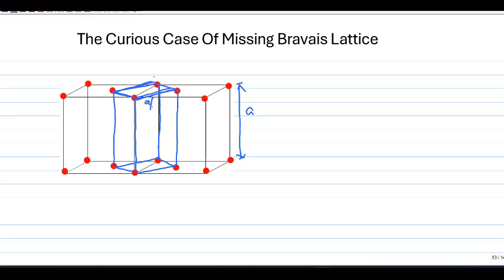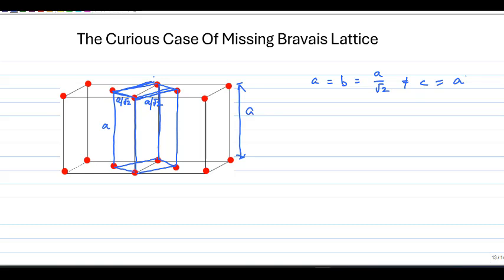So that means this is A by square root of 2, right? The face diagonal is A root 2, right? So that is half of it. Similarly, this side also is A by root 2. And along the C axis, this is still A, isn't it? So we have a cell where A is equal to B, which is basically equal to A by root 2 in terms of the edge length of the cube. And here C is not equal to A and B. So this is a tetragonal structure, a tetragonal cell that we have created, right?